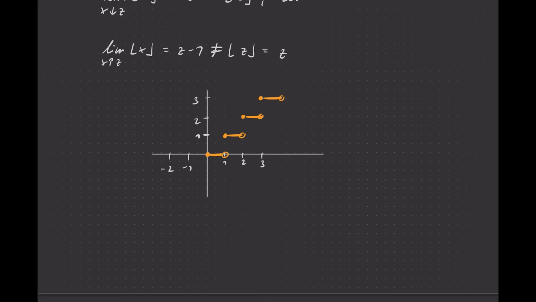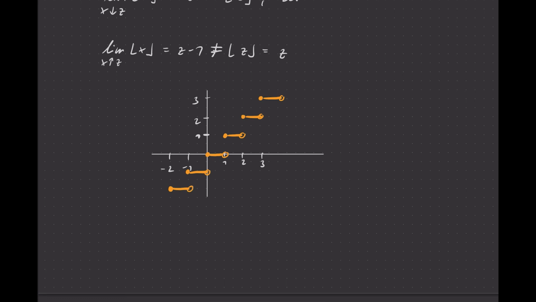And of course, it's the same thing with the negative numbers, right? If you go to the left here, so anything below 0 but above -1 will be rounded down to -1, including -1 itself. So we get this behavior here. Right here it jumps at 0. And then it jumps down again. So there we get -2. Anything up to here is -2. And then here at -1, it jumps.